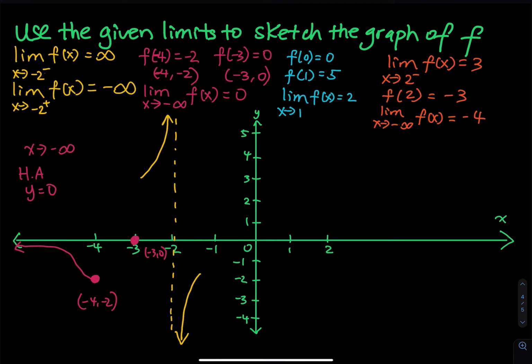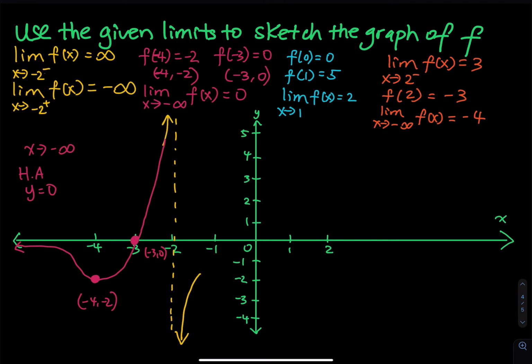And then the yellow curve, this part should join the -3 and the -4. Let me fix this up a little bit, because when you do this on your paper, I suggest you use your pencil. So the graph should go down and then join -3 and then join -4 and then go back up to pick up the horizontal asymptote. So now the yellow is done and the red is done.